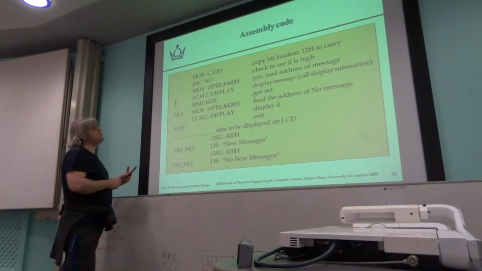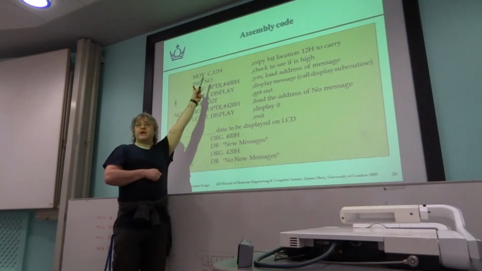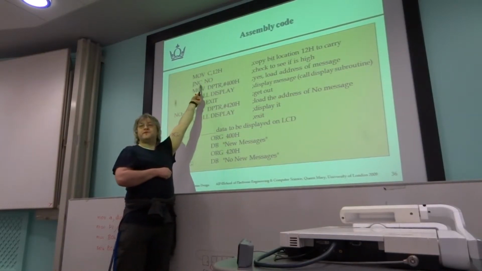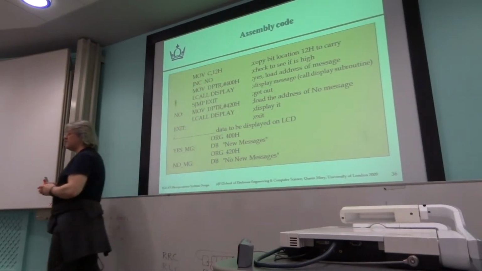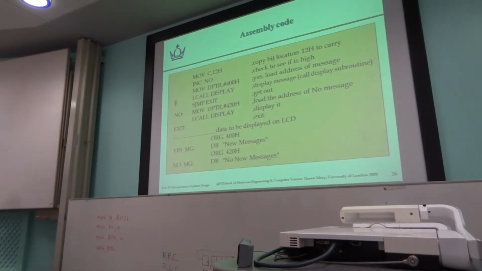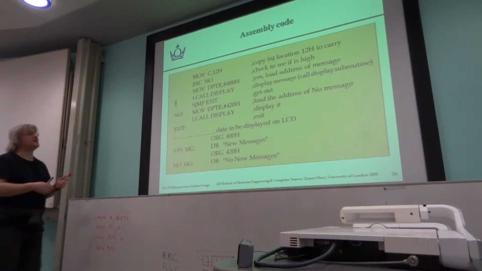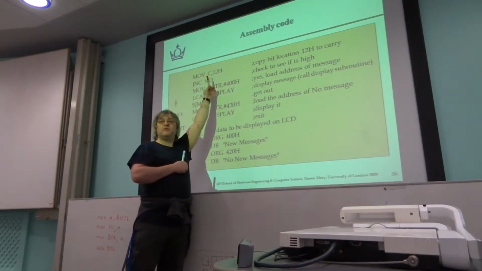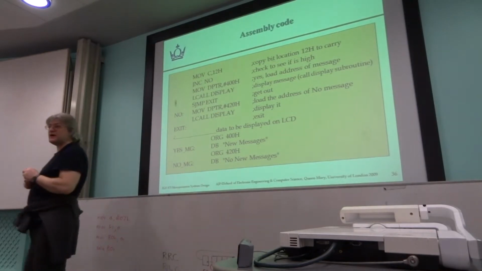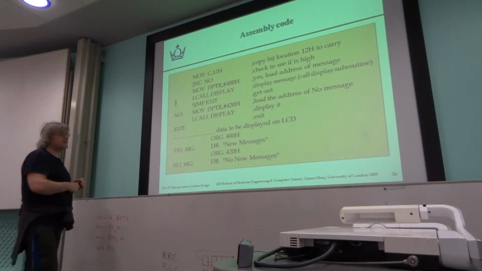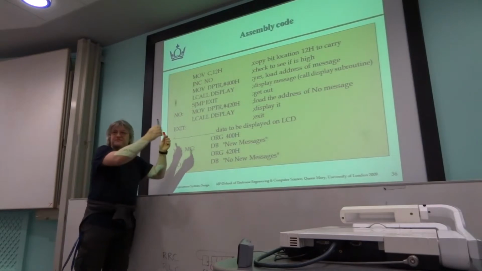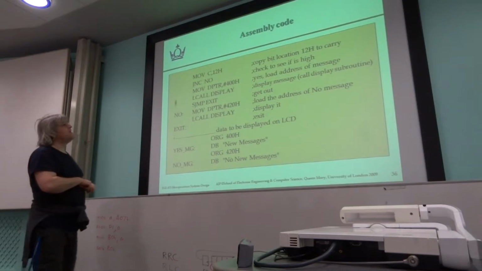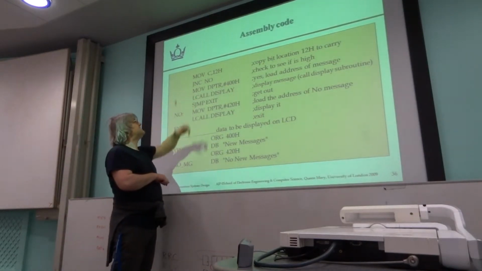So first of all, we're moving the contents of that bit memory location, and we know it's a bit memory location because it's implicit in the MOV C. The processor knows that C is a 1-bit entity, so it's not going to try and move the whole contents of byte location 12 in the internal data memory. It will go to bit memory location 12, which will be somewhere in the range 20 to 2F, fetch the contents of that, and put it into the carry.